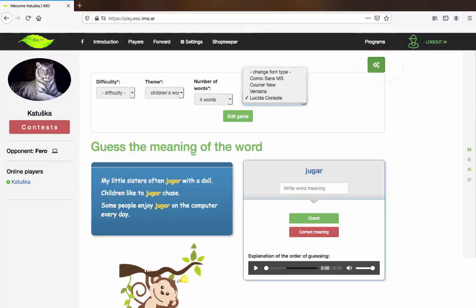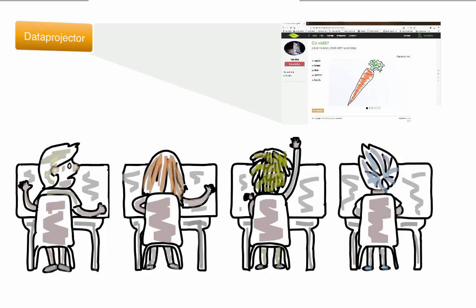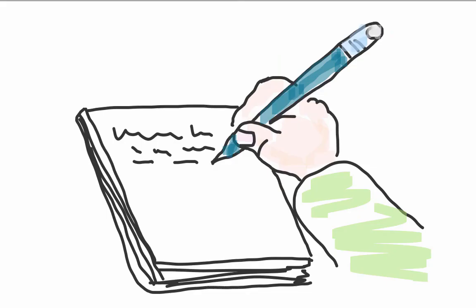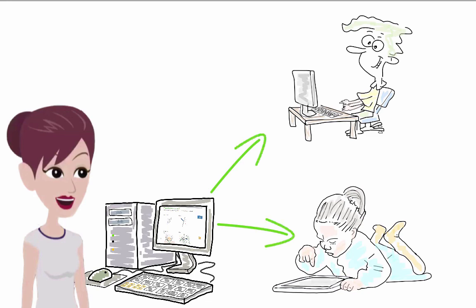For example, if the children have difficulty reading or writing, you read and write text to your computer. Children listen and talk eagerly. When they need to practice writing, write in an exercise book. Children can use the program as an audio player during the game, and you can also add drawing or pantomime. The program is easy to use during distance learning.